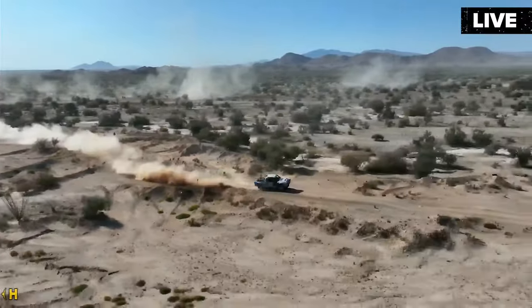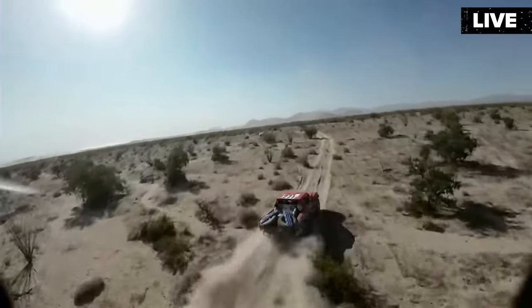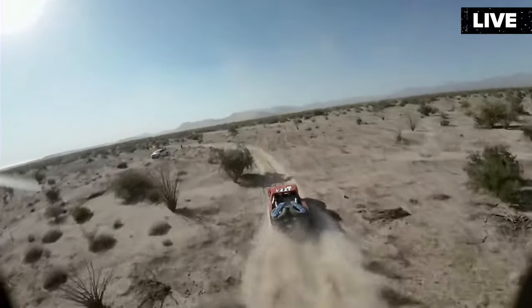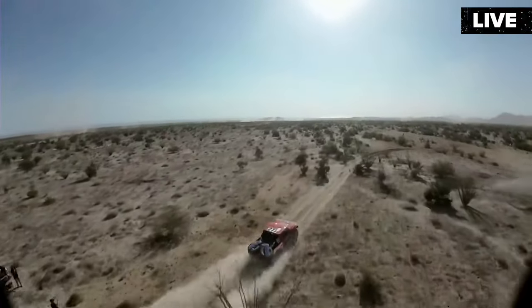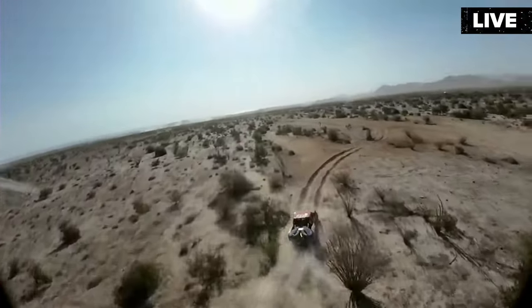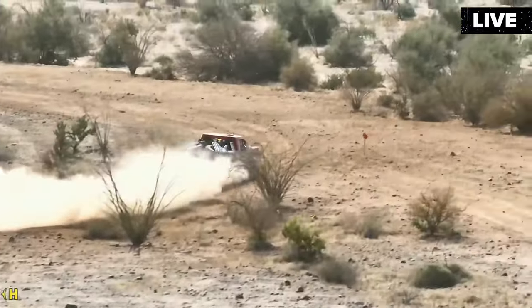But we're going to see some more of that on this course for sure. 100%. Man, that's a perfect scenario. That's a veteran off-road racer right there. Not being shook up, knowing that you're safe and your gear's doing its job, back on the gas. Maybe we can get a replay if we can get the guys to rewind that. Maybe we can get a replay of that and show you guys exactly what happened if you missed it. We'll see if we can get the guys to work on that.